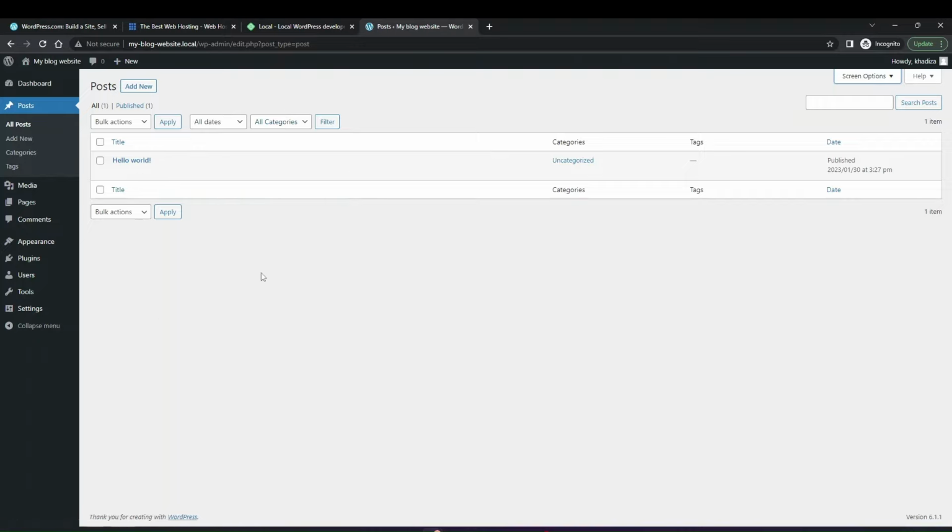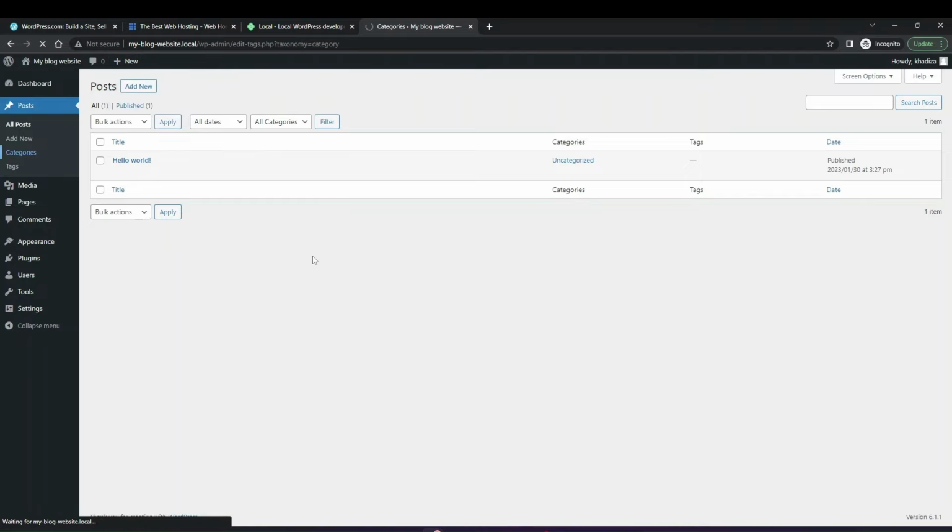But essentially all of your posts will all be here. And then you can filter by dates as well. You can filter by categories, and you can do bulk actions and things like that. Other things you can do within this post dashboard, you can see there's the add new button, and this will just add a new post. You can do that here, you can do that with the add new button over here, and you can also do it under the new button under post.